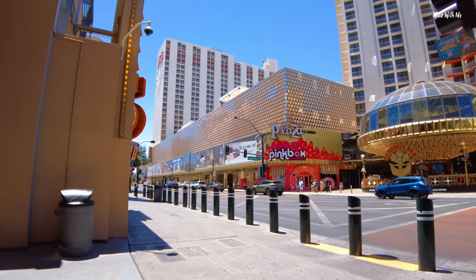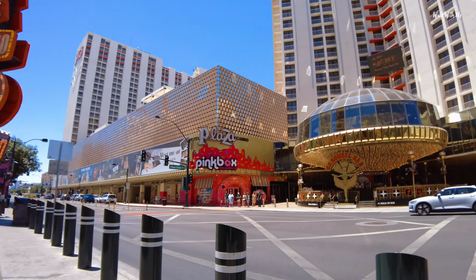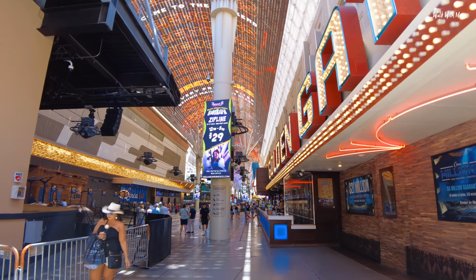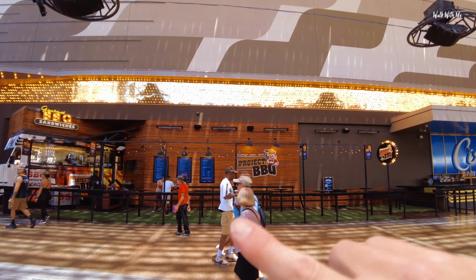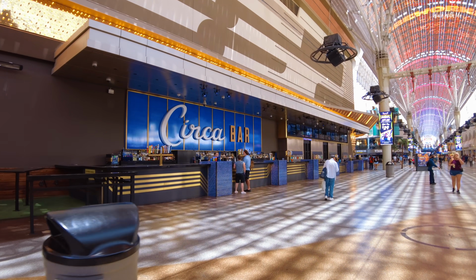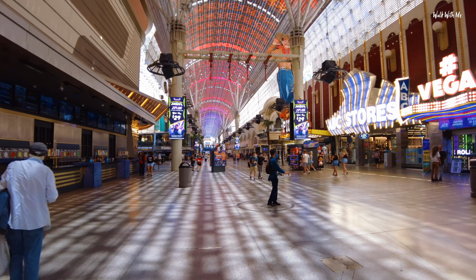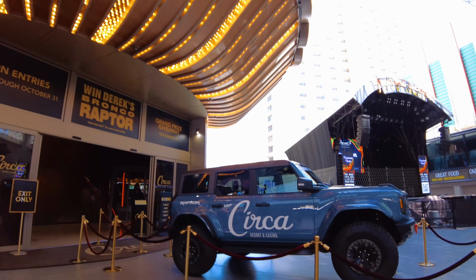Okay, I thought I would just come outside and show you Fremont Street. Just come out of this exit. I'll show you this a bit later tonight because it looks pretty cool. So Circa has some stuff out here. It's got like a little barbecue sandwich bar. And if that bar inside wasn't big enough, there is another bar out here, which is also pretty huge. It's just spilling out onto Fremont Street. And then here we are again at the front of the hotel.